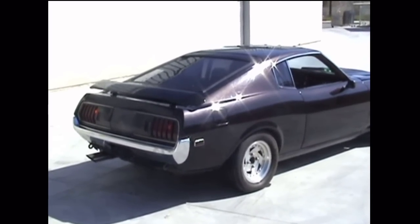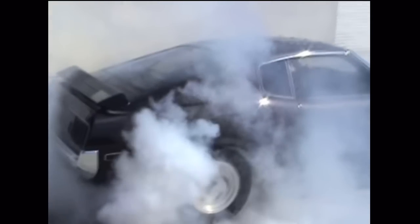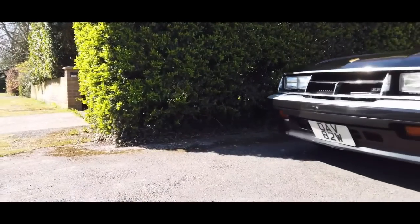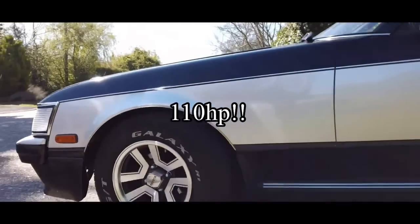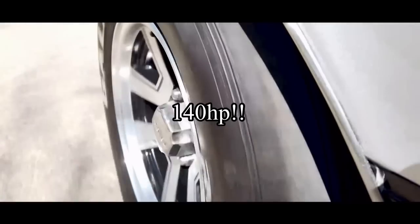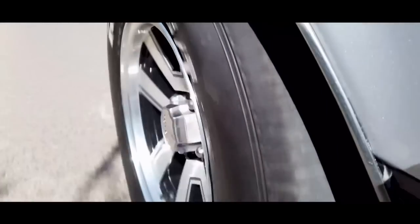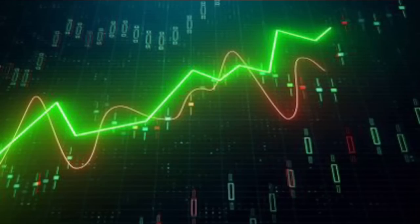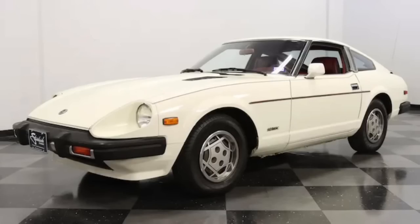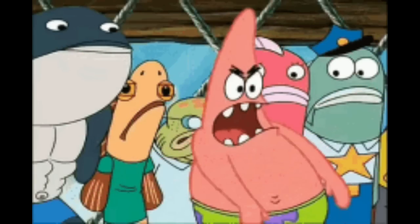The Toyota Celica Supra. The Celica Supra came out in 1978, originally called the Toyota Celica XX, and was everything great about the Celica GT but even better. It had a 2.6-liter inline-4, making 110 horsepower in America and an amazing 140 horsepower in Japan. The car was still being sold as a front-engine rear-wheel-drive coupe, which only continued to make sales numbers go up. At this point every single Japanese car company was trying to build something to defeat the wonderful Celica, but they kept falling flat on their face — except Nissan with their Nissan Z. But this only continued to push Toyota further to make the next generation something amazing.